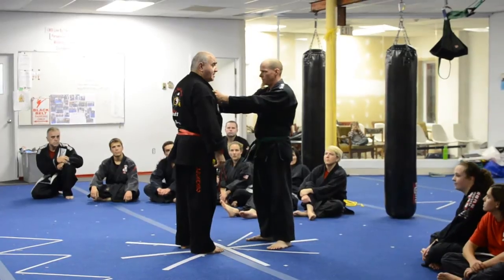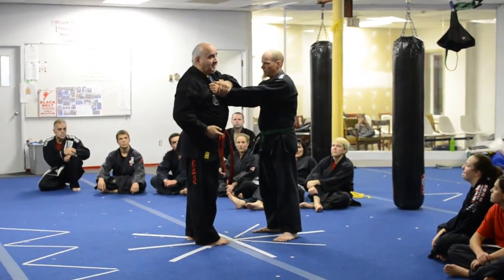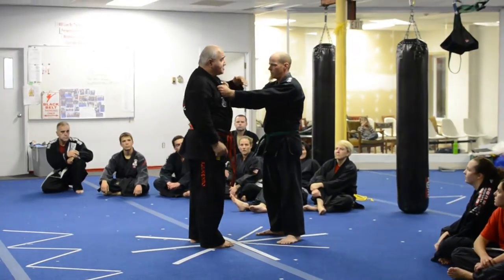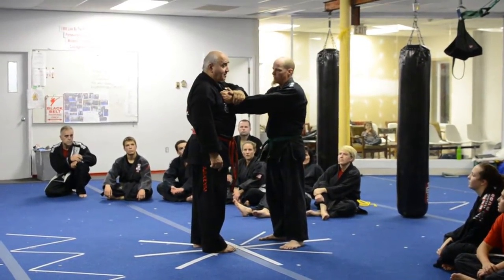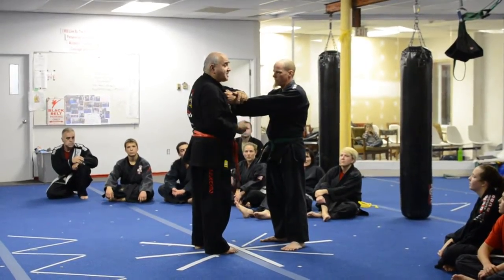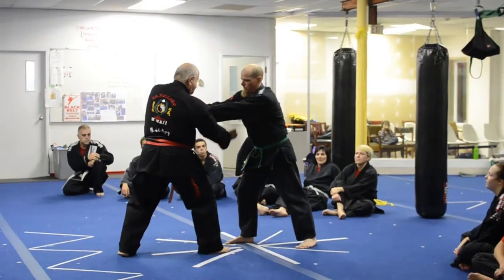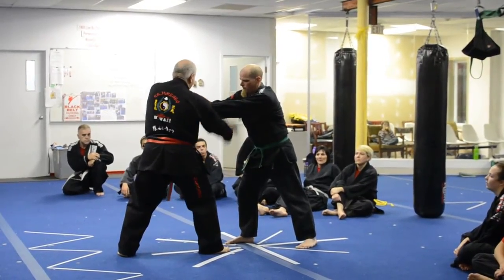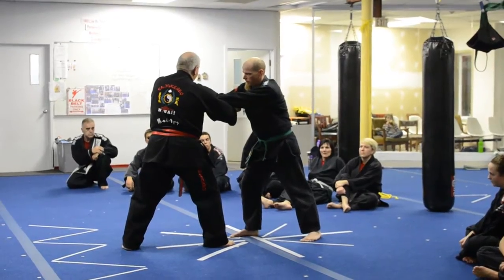If you're stepping back and getting — think of all the stuff that you can do just to go. Do you see my hand here, how I grab? I don't just go straight for the grab. As I go here and I grab here, I'm hitting under as I'm stepping back too. My hand is going to hit upwards with my knuckles to break and hit the tricep area.